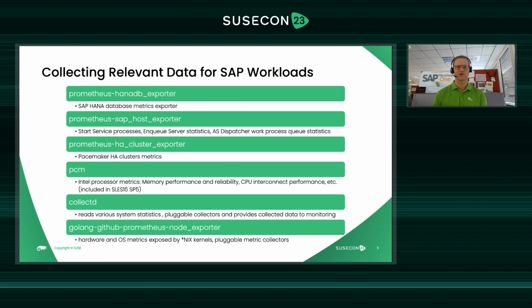The PCM, Performance Counter Monitor, is available since SLES 15 SP5, as I already mentioned. The PCM sensor server here is a collector exposing Intel processor metrics over HTTP in a JSON or Prometheus format. This tool provides detailed information about CPU cache statistics, CPU interconnect communications, and other CPU and CPU memory load situations.